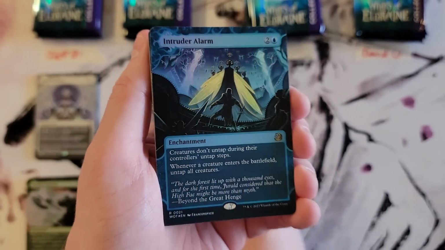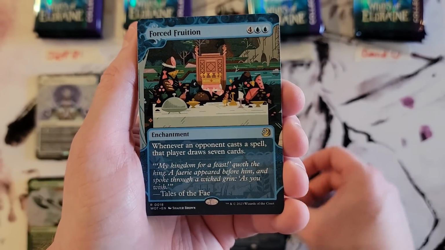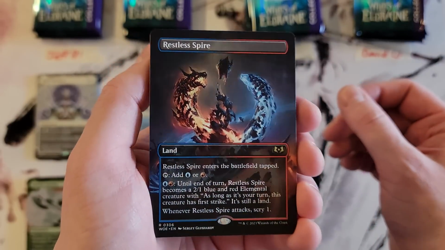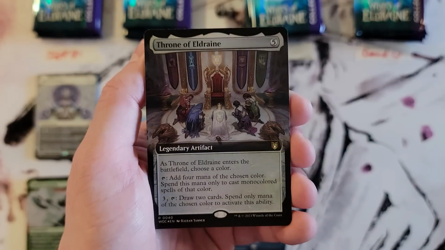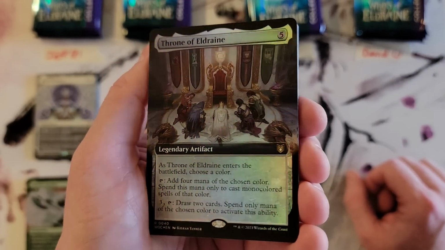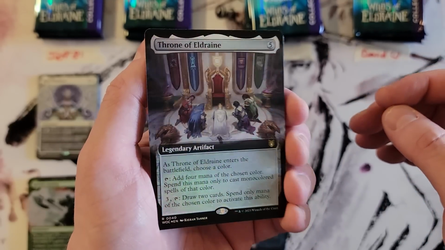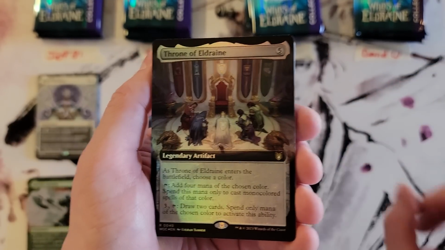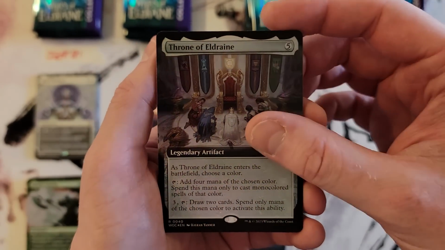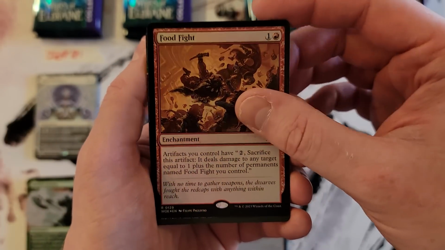Intruder Alarm, Flipsy. That's a solid pull in the foil. It's a 3. Forced Fruition. Evil card. That is a 9. Restless Spire, so that's our second borderless of the new Manlands. That's a 9 still. Throne of Eldraine. This is an excellent card in my personal opinion. I've added it to a couple decks. I will see how it goes. That's a 14, and that's in the borderless foil. Oh, sorry, extended art foil. So, of course, this is a Commander card, but wasn't in the decks, right? It's the extended Commander collection, I guess. Still, 14.